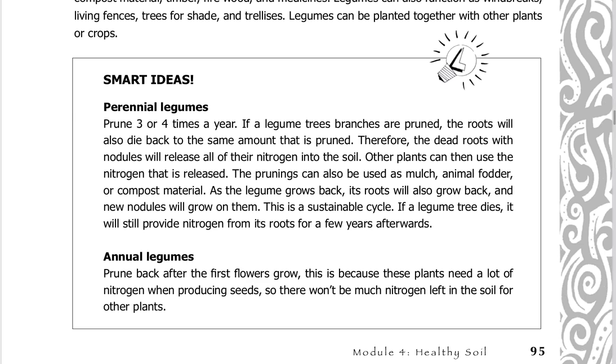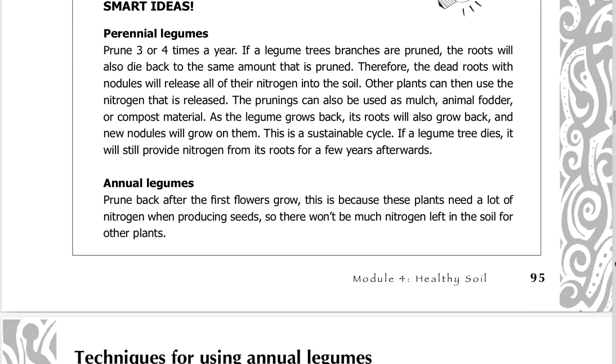Smart ideas. Perennial legumes: prune 3 or 4 times a year. If a legume tree's branches are pruned, the roots will also die back by the same amount that is pruned. Therefore, the dead roots with nodules will release all of their nitrogen into the soil. Other plants can then use the nitrogen that is released. The prunings can also be used as mulch, animal fodder, or compost material. As the legume grows back, its roots will also grow back, and new nodules will grow on them. This is a sustainable cycle. If a legume tree dies, it will still provide nitrogen from its roots for a few years afterwards.